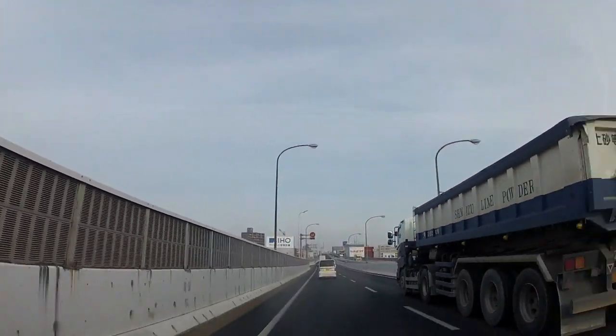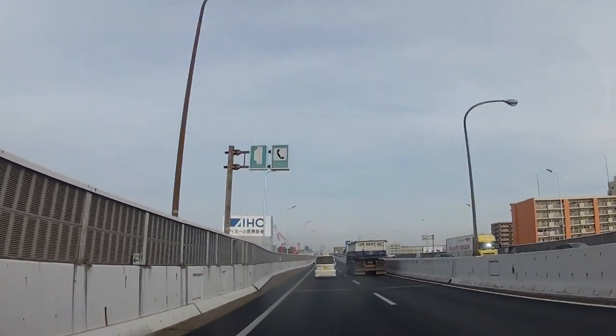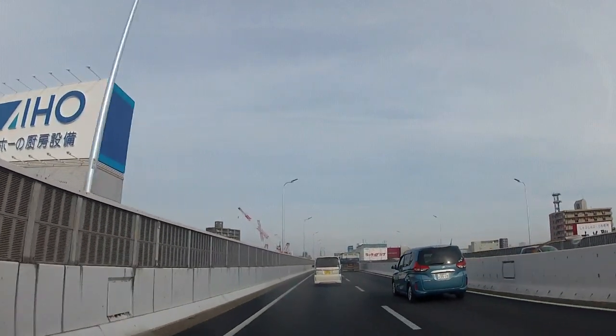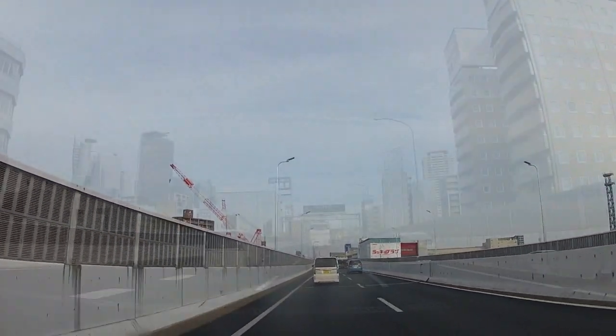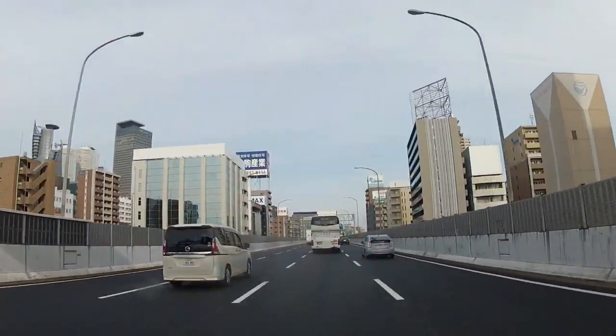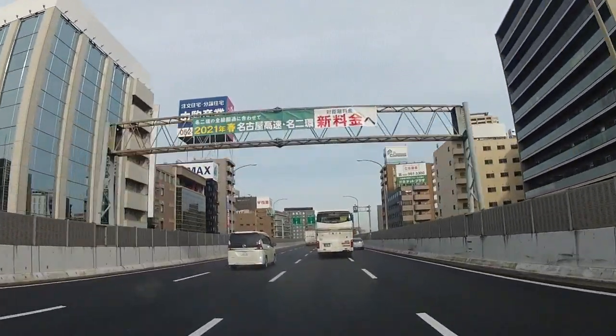So yeah, a bit of a drive on the highway here. So we're going the speed limit. Obviously that truck's not. Check that out. We're doing 60 kilometres an hour. So what's he doing? Whatever he's doing is well above the speed limit. Same with him. So the speeding truck driver is one of the most common dangerous things we see.